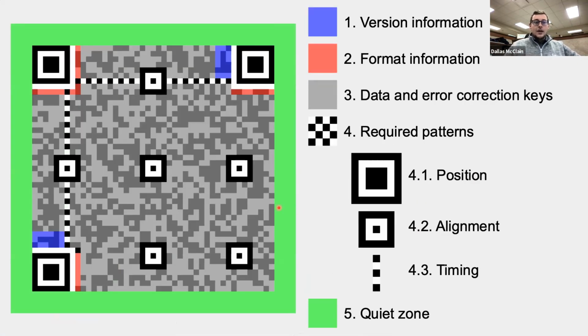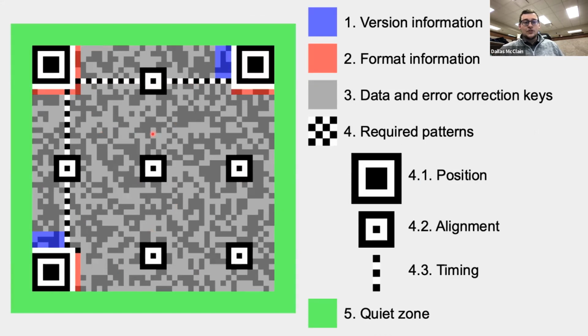So to break it down, you have these three big positions here, and that's what identifies it with your phone. After that, you have these alignment dots throughout the code. And then on every single one of these codes, in between the big squares, these are on, off, black, white, black, white. So if you think of each one of these dots as zeros and ones, those are your timing dots.